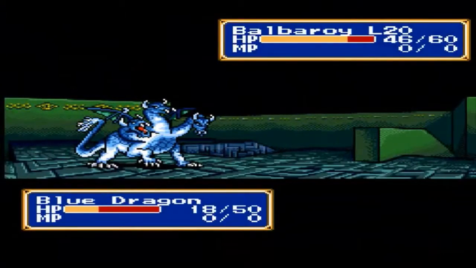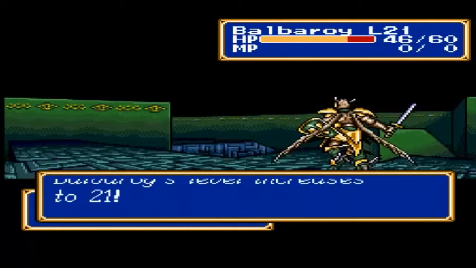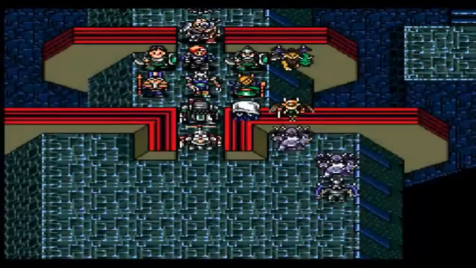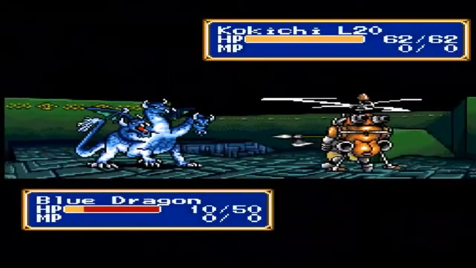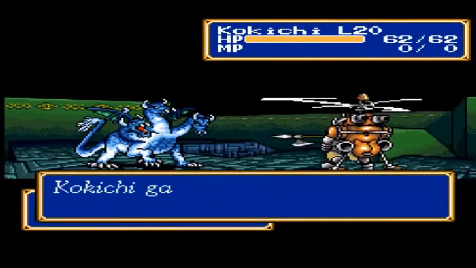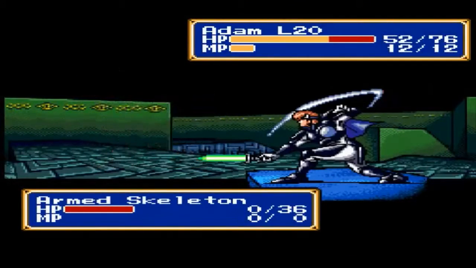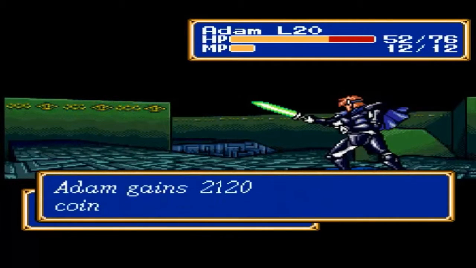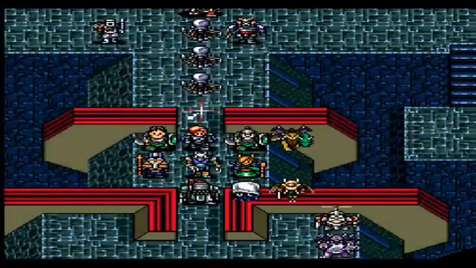Alright, Gobbler, help out with this dragon, please. Nice! 21! And Gokichi can help with the other one. Please hit this, Gokichi. Nope! Well, we can let this thing die. Nice. 21. Speed by 1, HP by 1. And Silo, you can get started on the next jet.